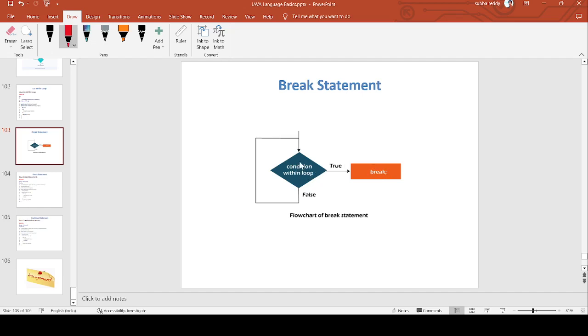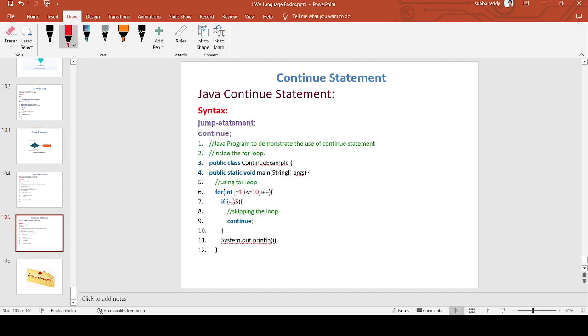For example, if i is equal to 1, then it goes here, and again it checks the condition, because if i == 5 only, then it goes here. If i = 1, then it goes here. If i = 2, then it iterates. Whenever i == 5, then it will be true. And as I said at first, you have to assume it is a continue. Then here it skips the 5 value and prints all the remaining values. What I have said here is that I am just skipping the 5 value only and continuing the remaining values from 1 to 10 except 5.